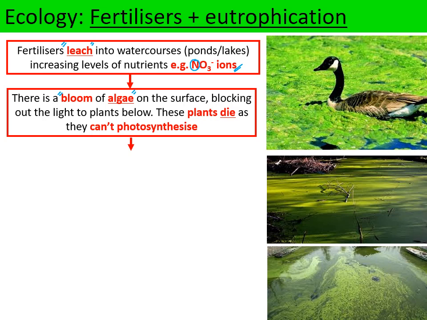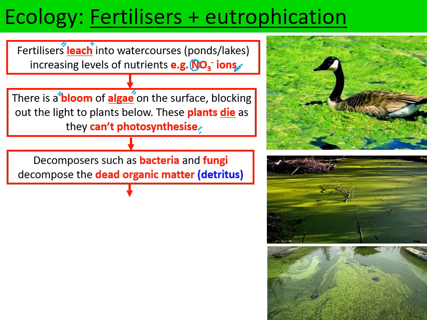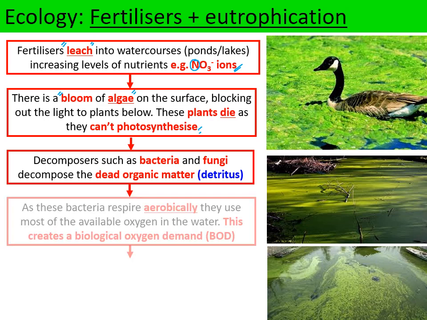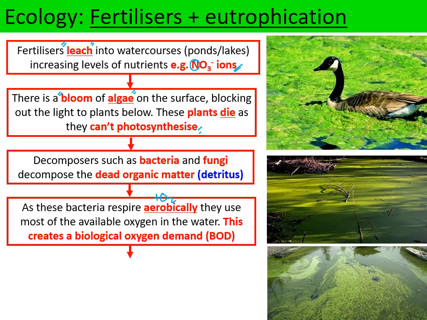That forms a surface on the water that blocks sunlight, so the aquatic plants towards the bottom of the lake don't receive sufficient light. So the amount of light is not enough, and therefore they don't photosynthesize to the same extent, and they tend to die off because they can't make enough glucose. Decomposer bacteria and fungi then decompose the dead organic matter, including dead plants and also dead algae. We know the bacteria respire aerobically. That means they take in oxygen from the water for aerobic respiration, because any living organism has to respire glucose to release energy, and that creates what's called a biological oxygen demand within the water course.